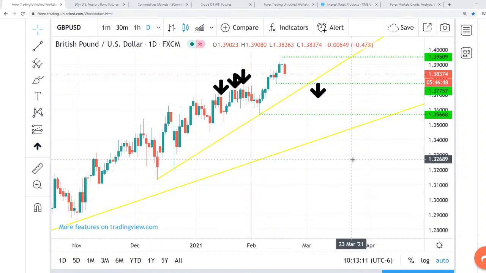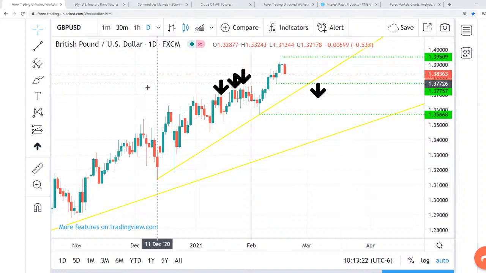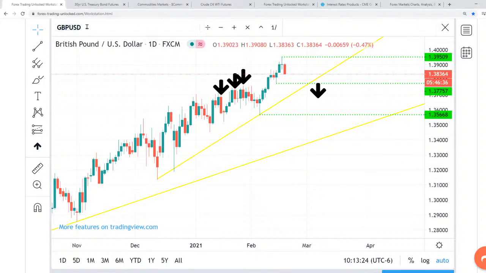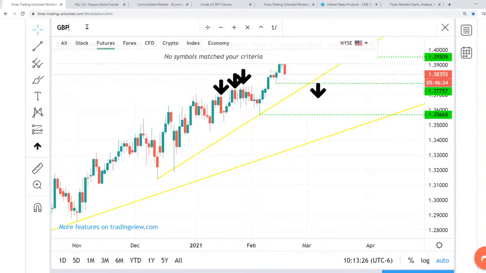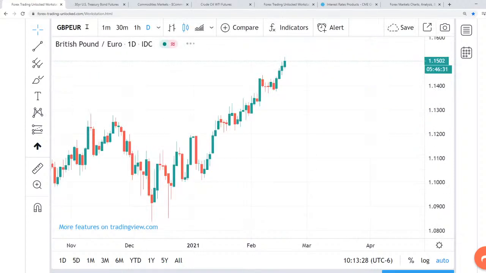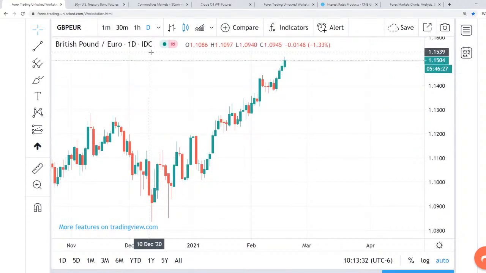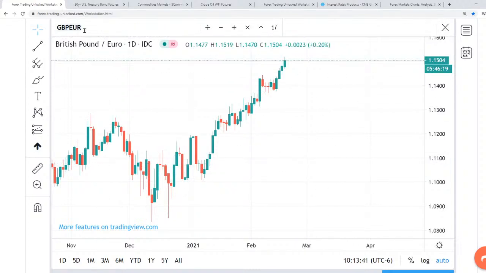Now, why is that? Well, if you think about relationships when it comes to currencies and how to figure out where they're going, you would want to look at the different crosses. So for the British pound US dollar, let's take a look at the GBP euro. Okay, what happens here? This market is a bull. So what does that mean? That means that there's a lot of strength in the pound, right? There's a big trend here. We have pound euro strength.